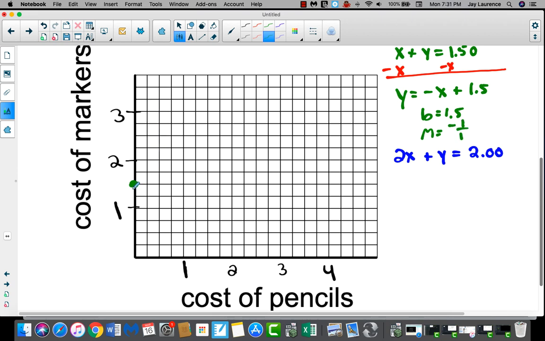So I'm going to rise -1. Now be careful, that doesn't mean go down one spot. That means I have to go down a full 1. How many does it take to get to 1? Well, 1, 2, 3, 4. So I'm actually going to rise -4, like that, down to here, and then I'm going to run 1, which is here. Now I can't do it again because I'm out of room, but if you look, I did this, right?